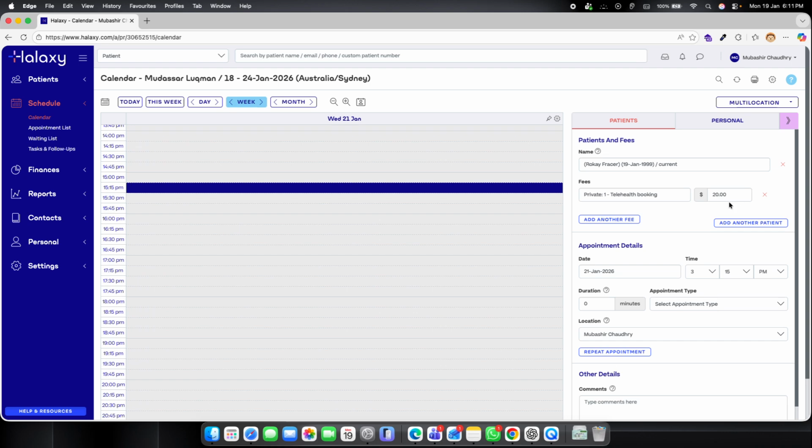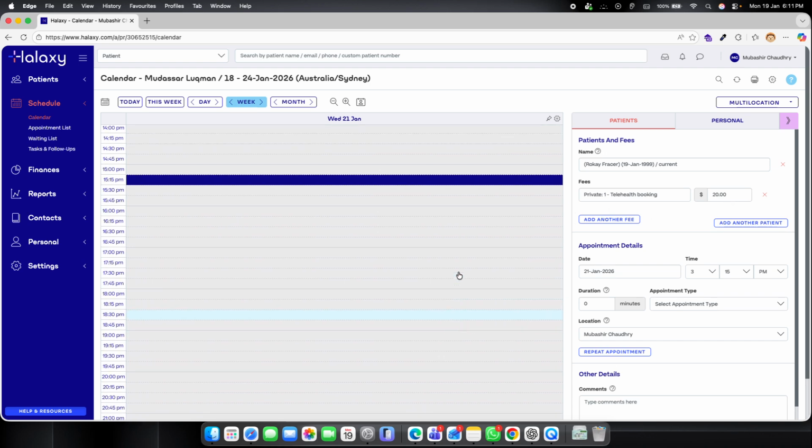That's just for record keeping. The point to be noted here is we are not taking payments via Halaxy. We are taking payments via Stripe. So in Halaxy, the fee is just for record keeping, and when a booking is completed and sorted, you can just change its status to paid via external tool.